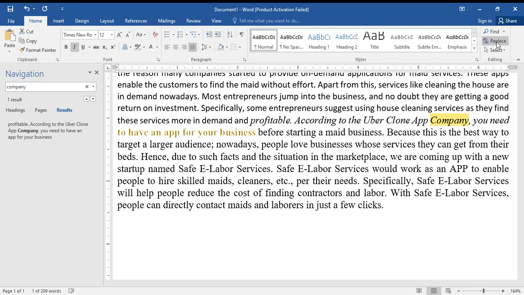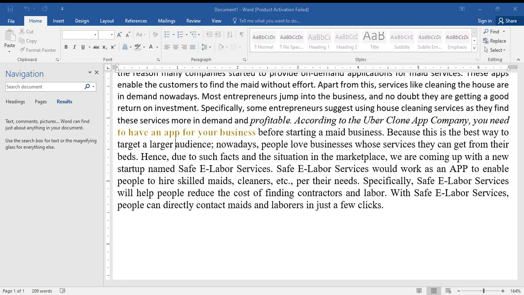This replace button is used if you want to replace any word. Let's say here you need to select the replace button, find what, like we have already selected company. If you want to give another word to this company, like I want to select services, so I add services.